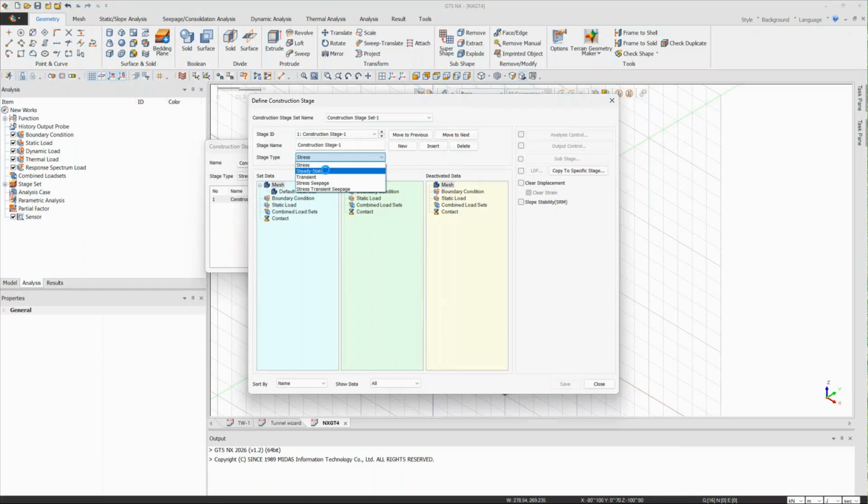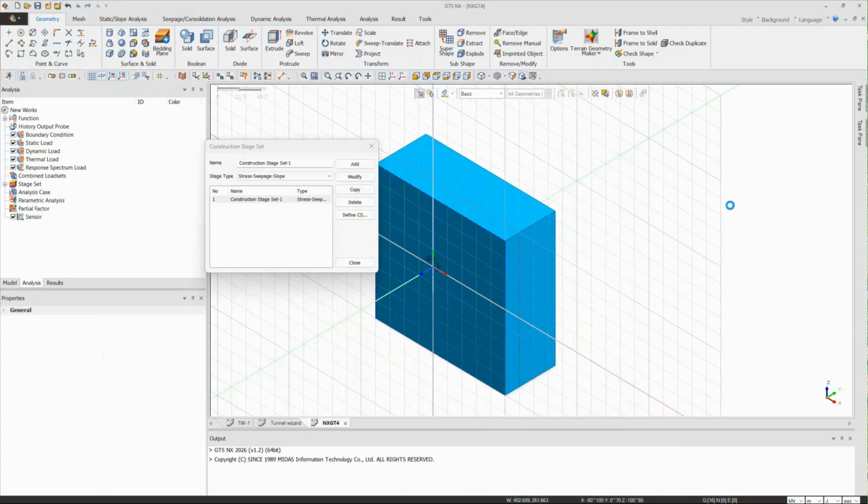How it will look over a certain period of time, I can go with the transient analysis. So these are the possibilities for considering seepage in tunnel models. So yes, with modeling with varying soil or rock layers, as well as the water table condition, seepage analysis can be done here.